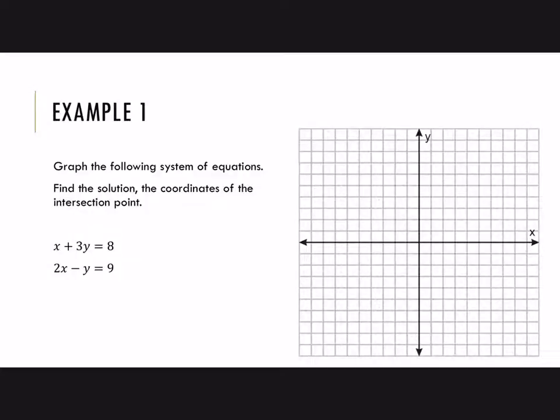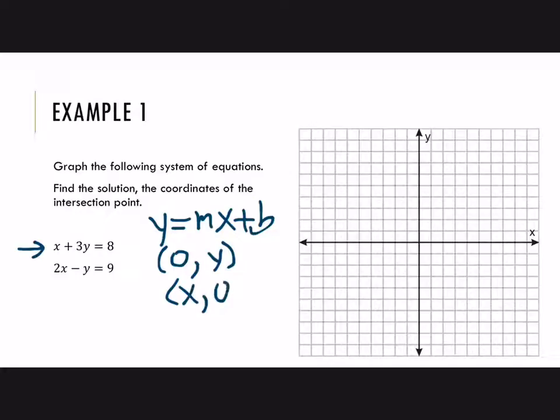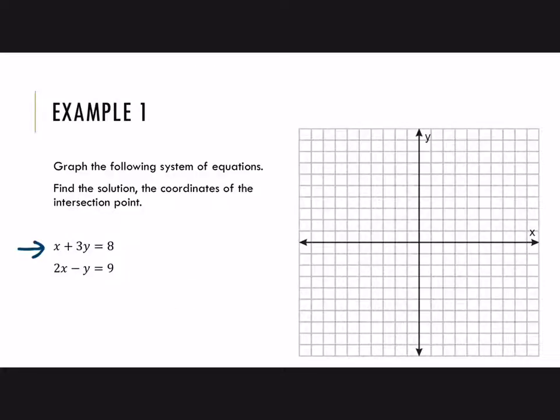Alright, so to start, let's work with the first equation. We do have a couple options for graphing. We could use slope-intercept form, so we could rewrite it to look like y equals mx plus b. We could try to find the intercepts, the points where it crosses the x-axis and the y-axis, or we could just find any 2 points that happen to be on that line. The graph that I'm using here goes up to 10 and then also down to -10, so we want to try to choose numbers that are in that range so that they actually show up on the graph.